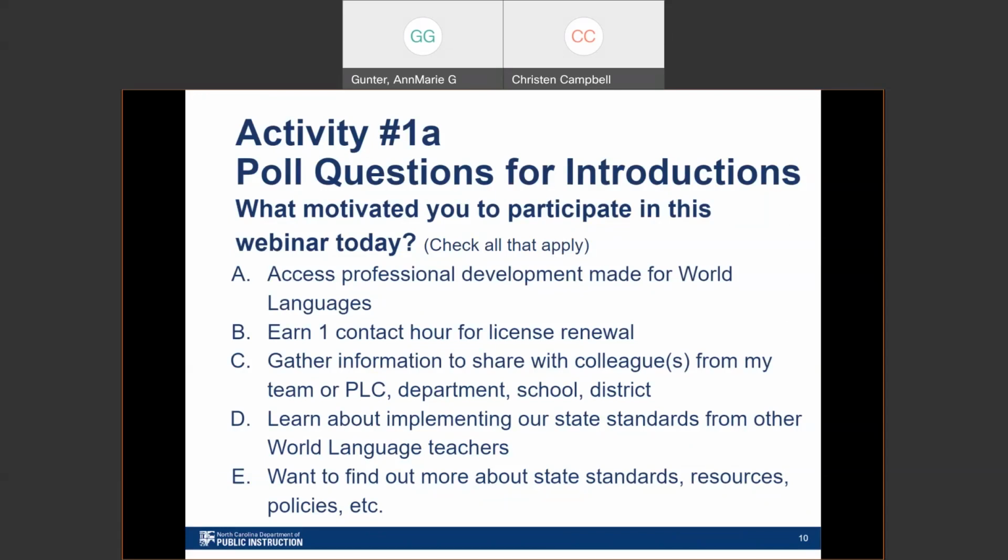Those are also great reasons to join us today. I hope you do learn a lot from what we're sharing about the TEL project framework and the learning environment focus that we've got today, as well as from Christen herself about her experience in implementing this in the classroom and looking particularly at interpretive communication.